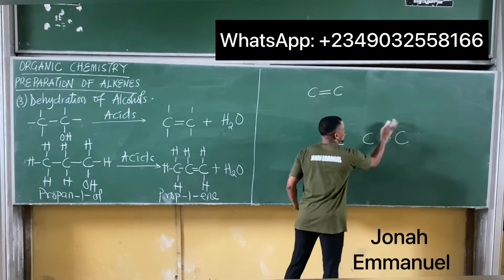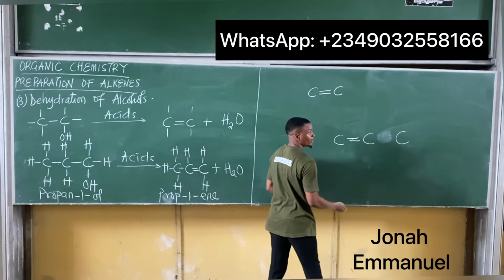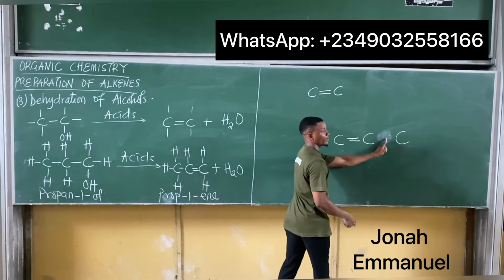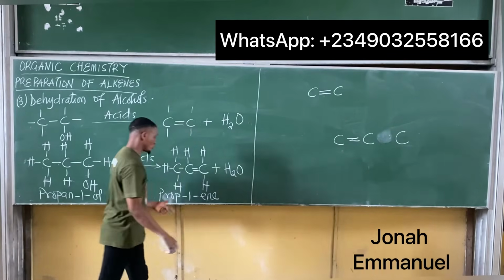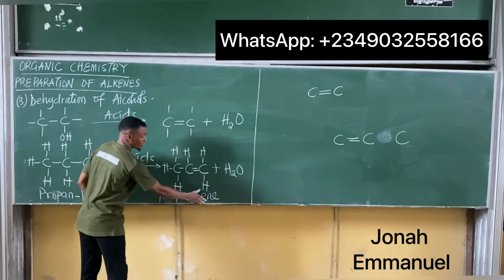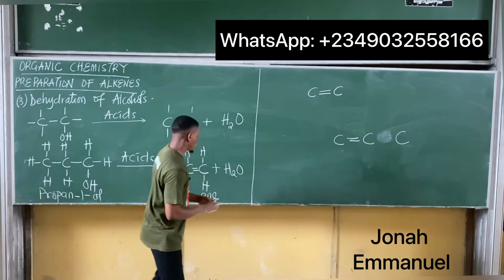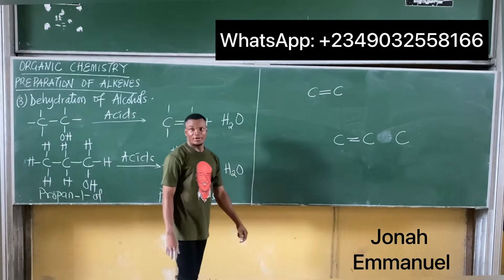What if I choose to move it here? Will it become 2? No. It will still be 1. Why? Because I will now have to count from this side this way. So I say there 1. In other words, there is no prop-2-ene. So if you want to say just propene, it's okay, because prop-2-ene does not exist. So you can leave out the 1 and just say propene. It's correct. There is no 2 propene.